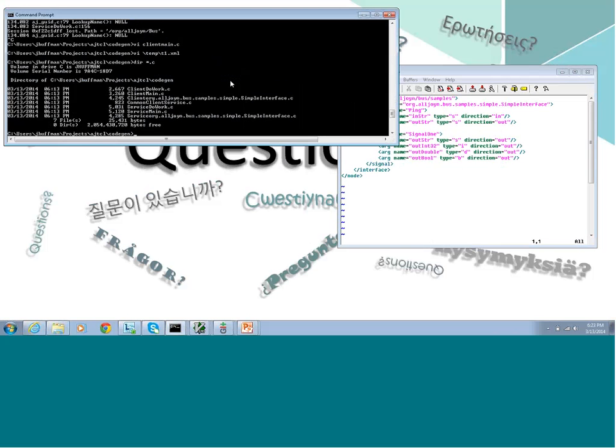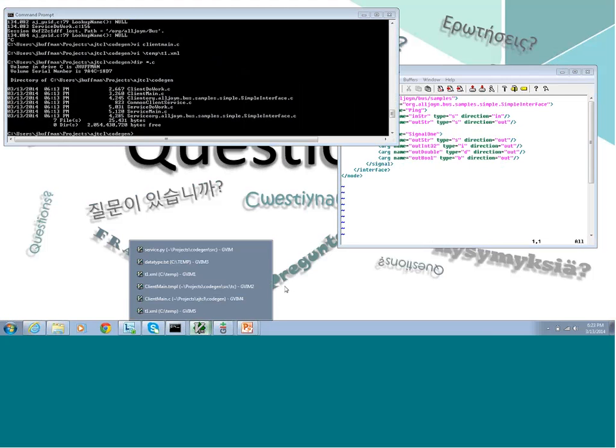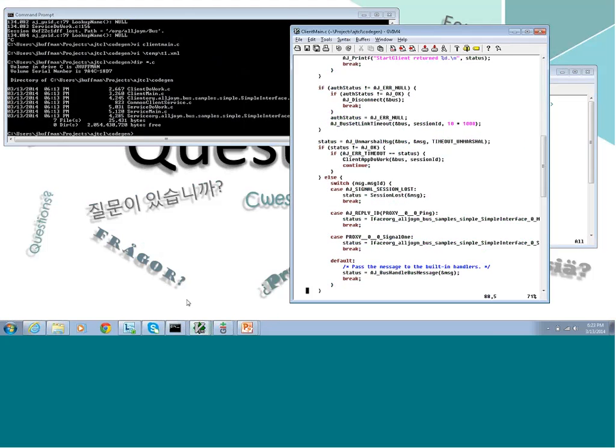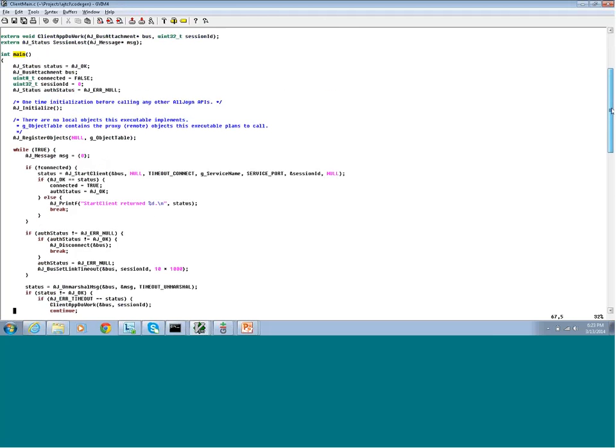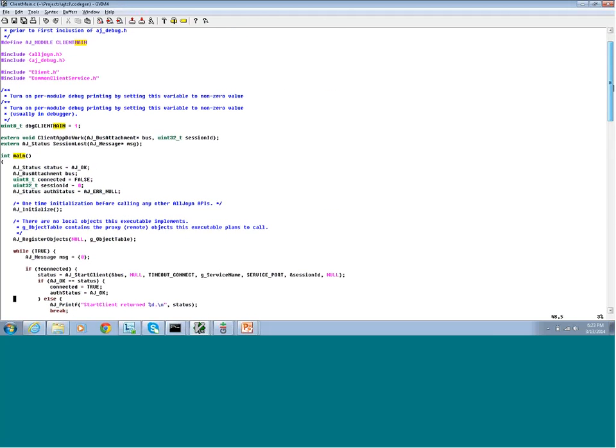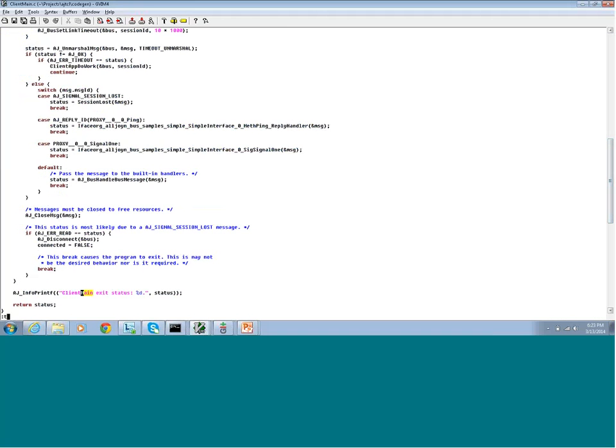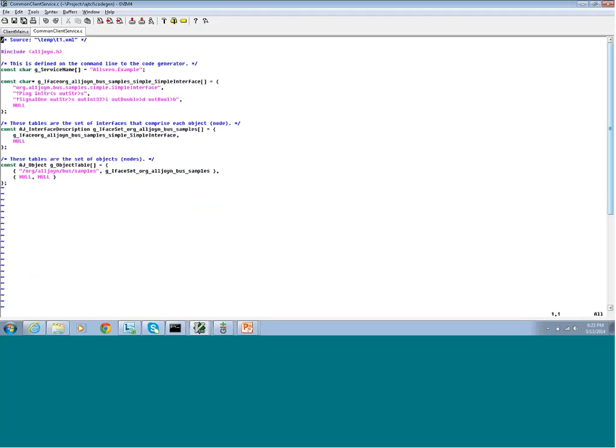So, I think I already have client main up. So here's client main, and you see probably the most interesting thing there is the switch statements, and then there's also, if we go to common client service, these are some of the difficult things to do in client, to produce some of these tables, and that's done automatically now.